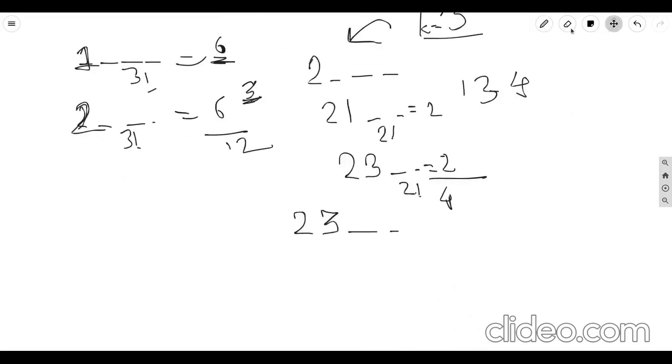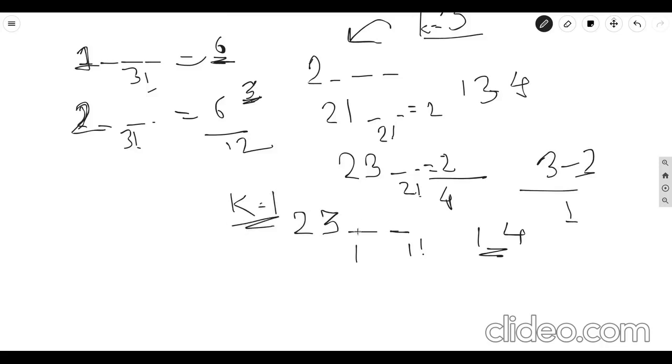Let me explain it now. We got 1 and 4 as the possible remaining numbers. Now we need to place them. How can we do this? If we place 1 here, then we get 1 factorial. Now we placed 3, so we can subtract 3 minus 2. Now we have 1. So for this permutation we have k equal to 1.